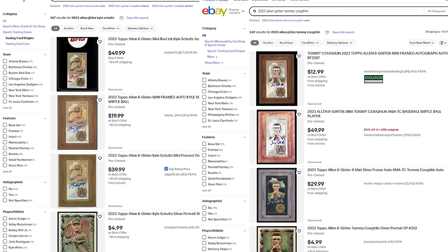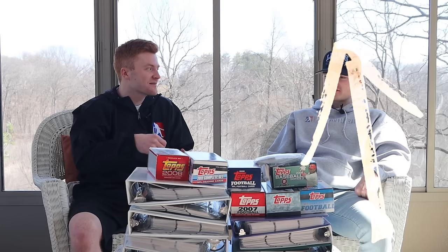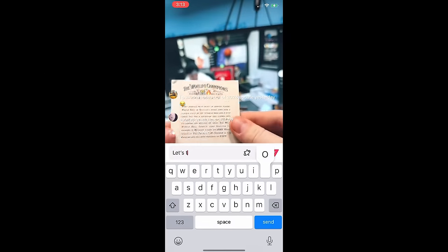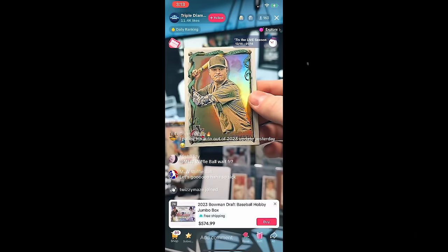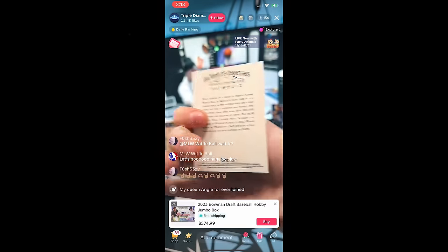And even shortly after that, I'm scrolling on TikTok, have you seen those live rips on TikTok? I've seen it. Now those, I have. It's been more prominent in my feed now. All those card shops, they do those rips, and occasionally they'll have Allen and Ginter's, and I'll be in there. Sometimes they'll pull me and I'll be like, oh my god, that was me. And they'll be like, what do you mean? And then I'll just be like, can you just rewind, I'm Kyle? And they're like, oh my god, you're in this set. Yeah. It's just so cool.